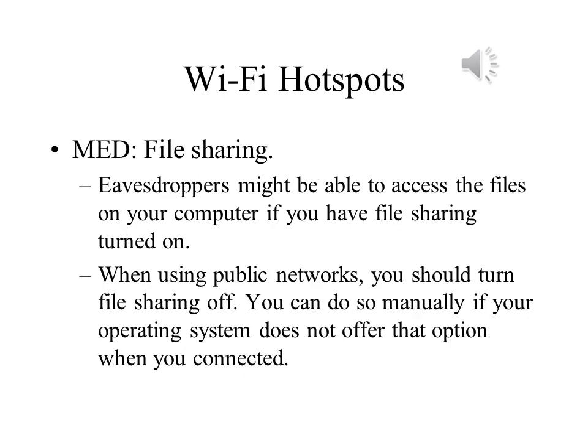File sharing represents a medium risk when using Wi-Fi. Eavesdroppers might be able to access files on your computer if you have file sharing turned on. If you are using a public network, you should have file sharing turned off. You can do this manually if your operating system does not offer the option when you are connected.